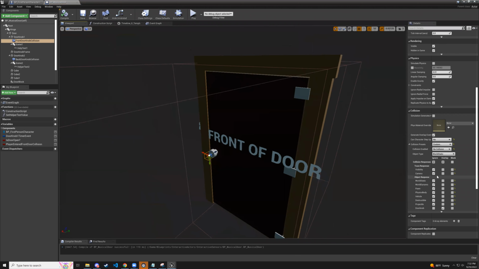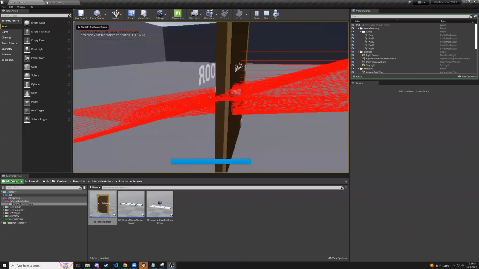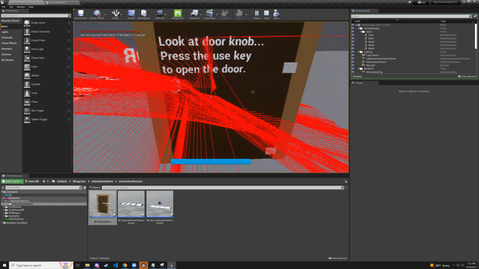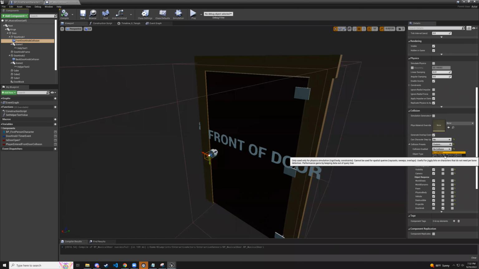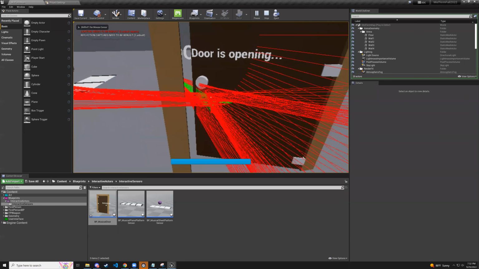Front door. Oh, object type has to be doorknob. Okay, now it should work. No, still not working. What did I do? When you were setting collision enabled, didn't you set it to the front collision? Oh, I said no collision right there. That's what it was. Yay, it's working now. Cool.